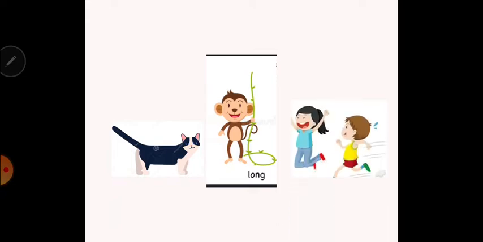Now I'll show this half on our clock. There is a story about Mr. Monkey and Cookie. They want to have a race between them. Mr. Monkey is taller than Cookie. So every time Mr. Monkey reaches number 12, what will he say? Clock, clock. And of course, Mr. Monkey is faster than Cookie, so he will reach the clock before Cookie. Cookie is still in the middle of the way.